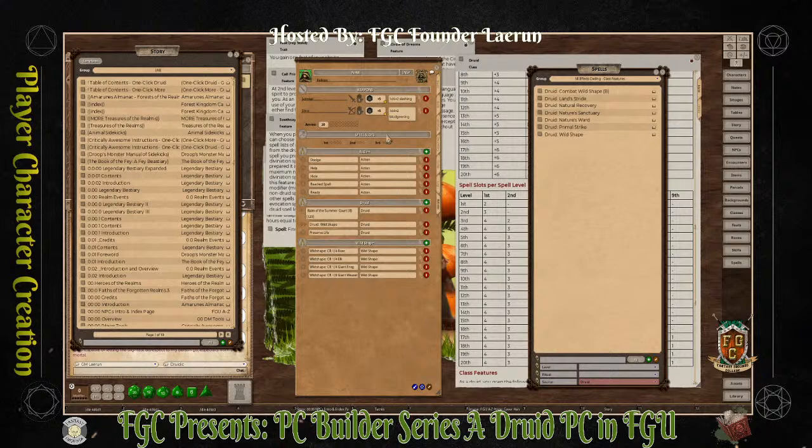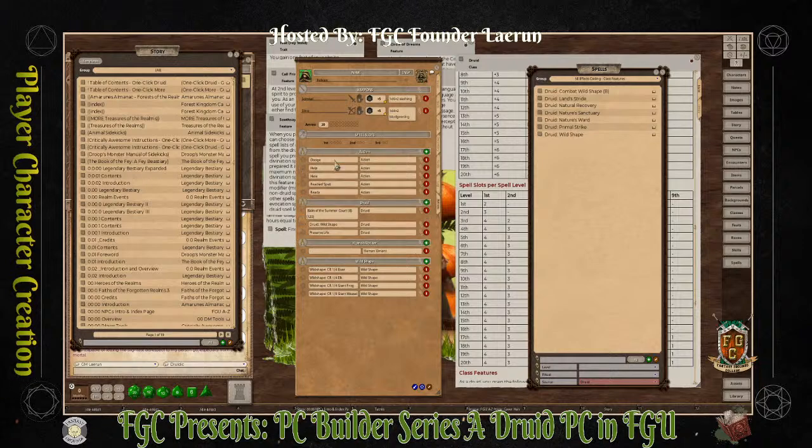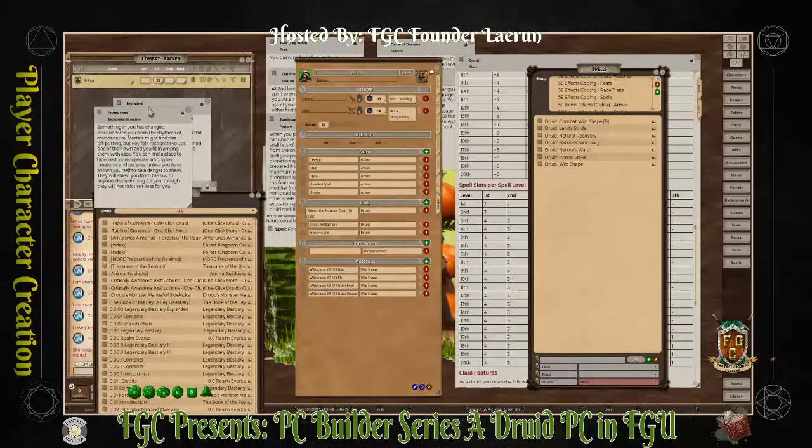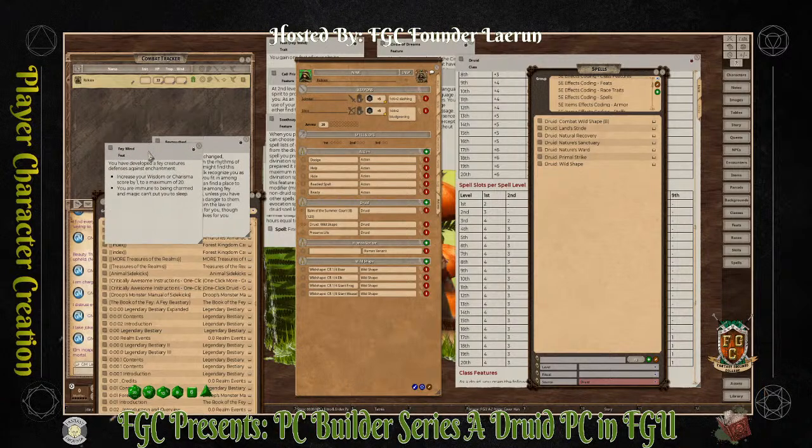Now I need to make a group or add somewhere where I'm going to have my racial thing. So I'm going to go ahead and create another group. And this is going to be my human variant stuff. And one of them happens to be that Fey thing, which is like the Elven. So it's Fey Touched. Where is that at? Where's the actual description? Fey Mind, actually. Okay, so we're going to call it Fey Mind, but it's going to have the same exact coding or notes as the racial traits.